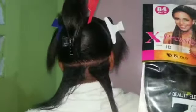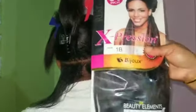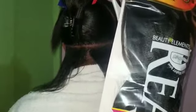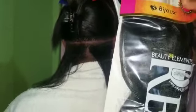Today I will be doing some jumbo knotless braids using our expressions. This is the regular expressions. It's not stretched, so we're going to shuffle it. We're going to be cutting it in three because we're not doing it too extra long, but we're going to give her a nice length.